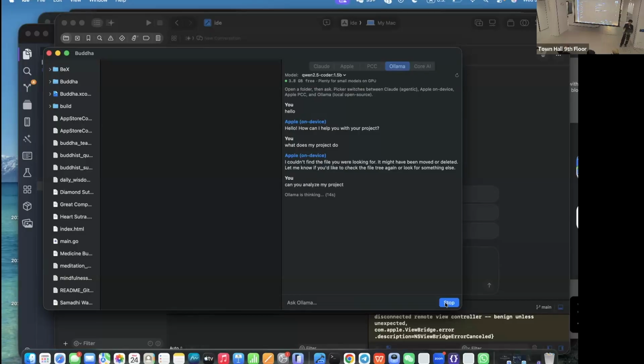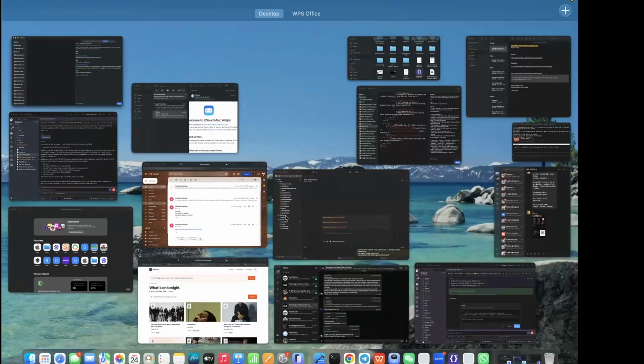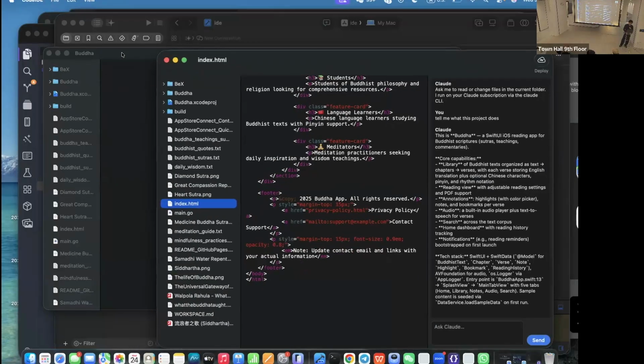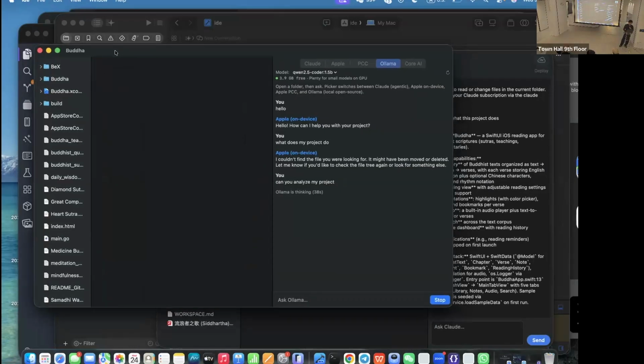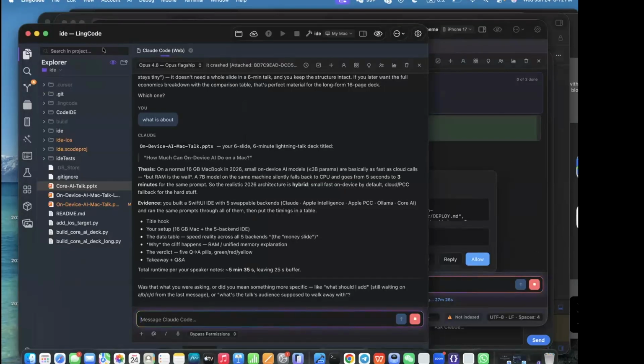So you can easily build your own IDE, use the local model and the foundation model, and explore how far it can go. I built a bunch of IDEs and open sourced most of them, and you guys can check them out. Then you can test different models and experience different things.